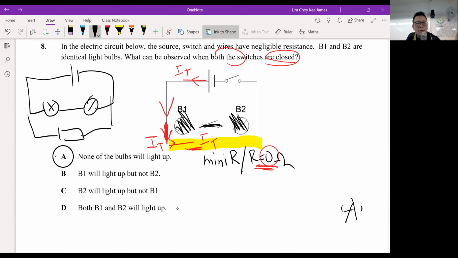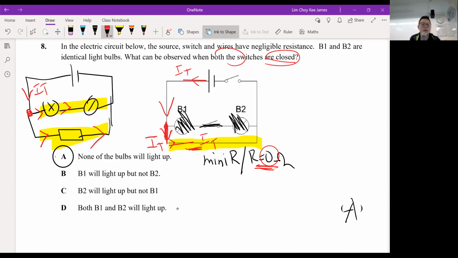Okay, if there is a resistance below, it means neither path is perfect. So when your current flows down to this particular node here, your current has to make a choice whether to go to the top branch or the bottom branch. Because both branches are not perfect, there will be a small amount of resistance in each branch. As a result, some of the current, some of the electrons, will go to the first branch, and some of the current will go to the second branch.